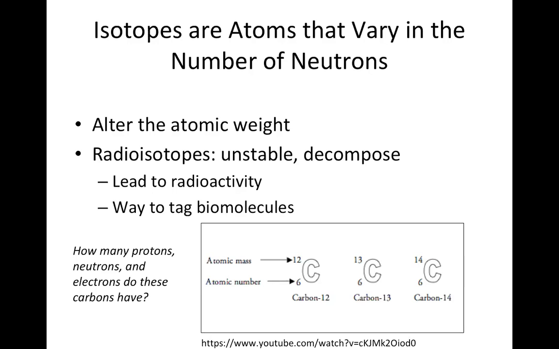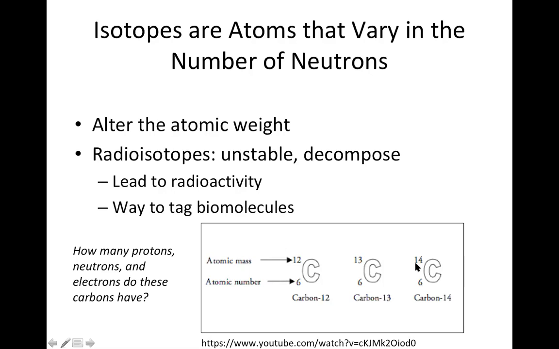A few questions I got about chemistry. What are isotopes? So isotopes are atoms that vary in the number of neutrons. We want to remember that in our nucleus, we have protons and neutrons, and the number of protons gives us our atomic number. So carbon has 6 protons. That is defining. That's what makes it carbon. It's carbon because it has 6 protons. The neutron number can vary. So carbon can have 12 or 13 or 14 total atomic mass, bringing it from 6, 7, or 8 neutrons.